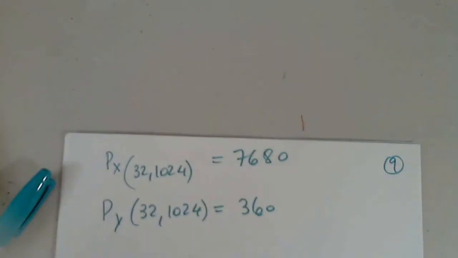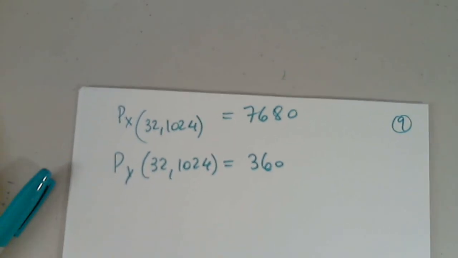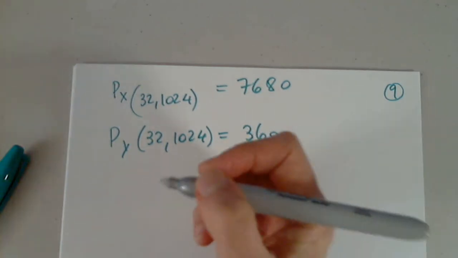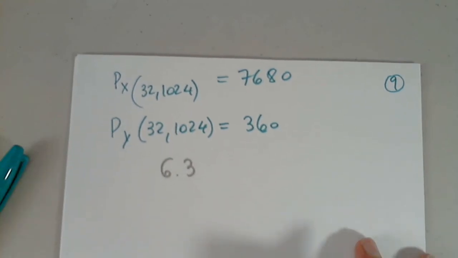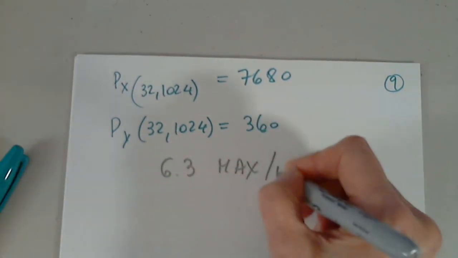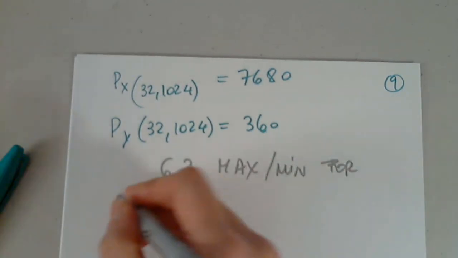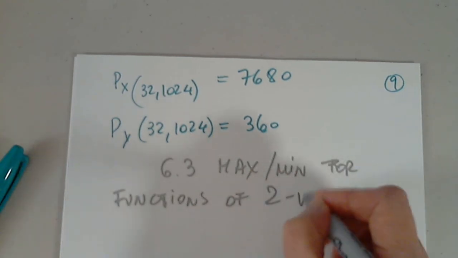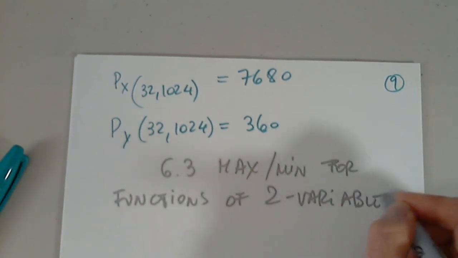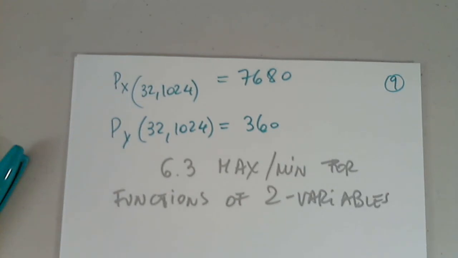Finally, what I wanted to also accomplish today, so we can review for the final exam when we come back, we do not meet on Thursday, is section 6.3, and this is the last topic of the semester, max-min for functions of two variables. And they can have max-min, of course. And there is a technique, and it's called the D-test.